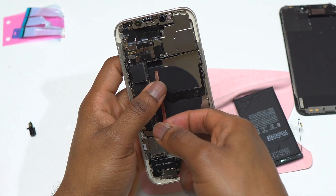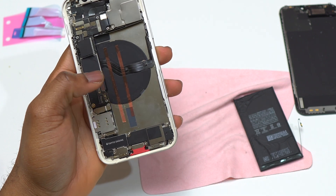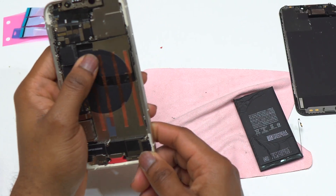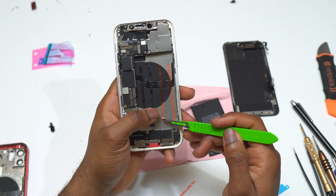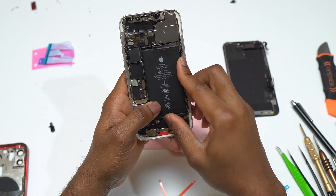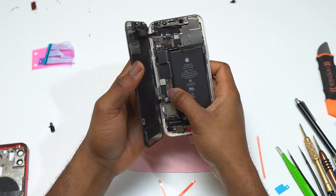For the installation of the battery, I'm using some double-sided tape. The pull tabs I tried to pre-install weren't working, which is why I used double-sided tape instead. Generally, the new battery will have pull tabs pre-installed on the back, or you'll have a set ready to install. Double-sided tape is perfectly fine — the battery will not move inside the device. While placing the battery inside the frame, make sure the battery cable is aligned correctly so it can connect to the motherboard without any issues.